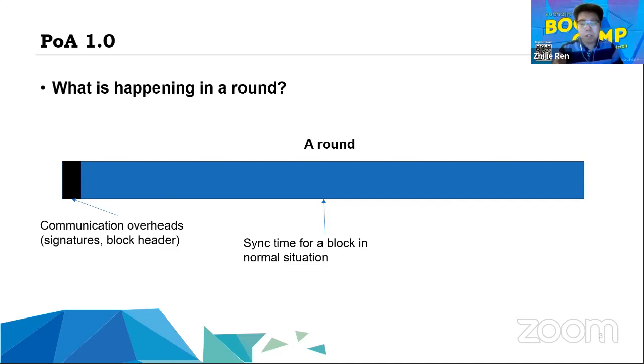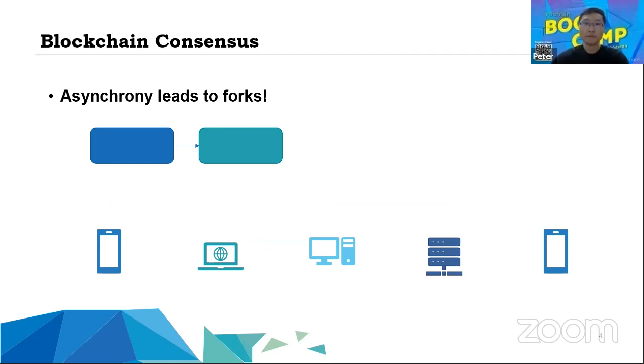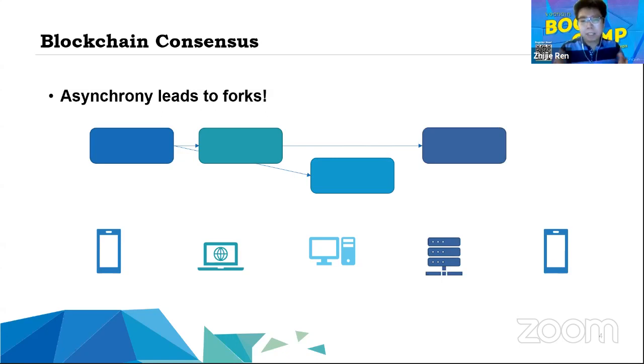So assume that in a normal network condition, you can send a 10 megabyte block in 10 seconds. So what would happen if we set the block size to be exactly 10 megabytes? Maybe the first guy publishes a block, and the second guy is able to receive the block in 10 seconds. And the third guy is just a few seconds short of receiving the second block in time. What he can only do is to append his block to the first block. And then for the fourth block, maybe there is a minor network disruption, then he has to append his block to the second block because he couldn't receive the third block in time. And so a fork is created.